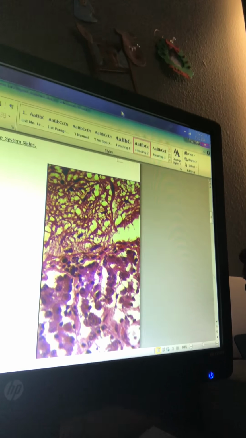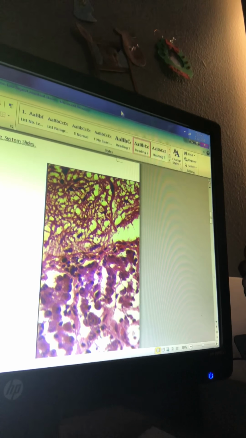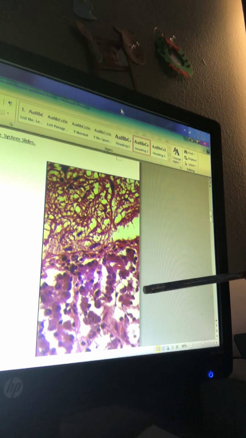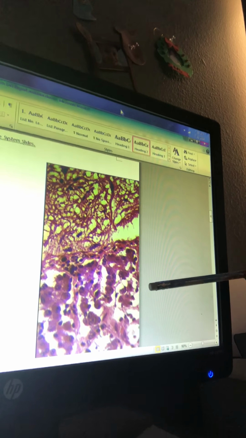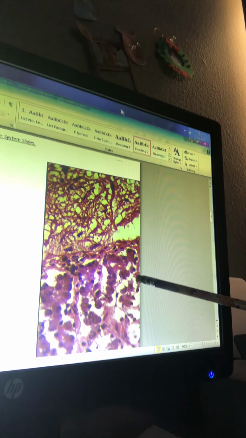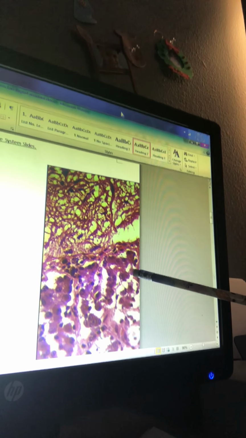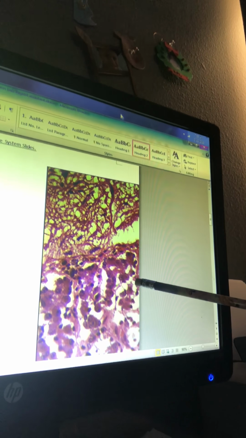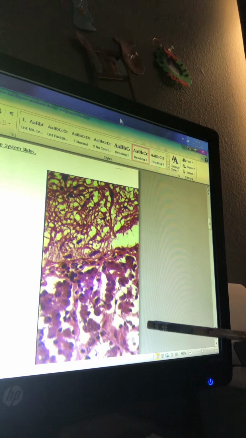And the acidophil cell is more of a reddish color tint. Let's see if I can find one. It's more like right here, because you see the dark is basophil and the lighter color right here is the acidophil.